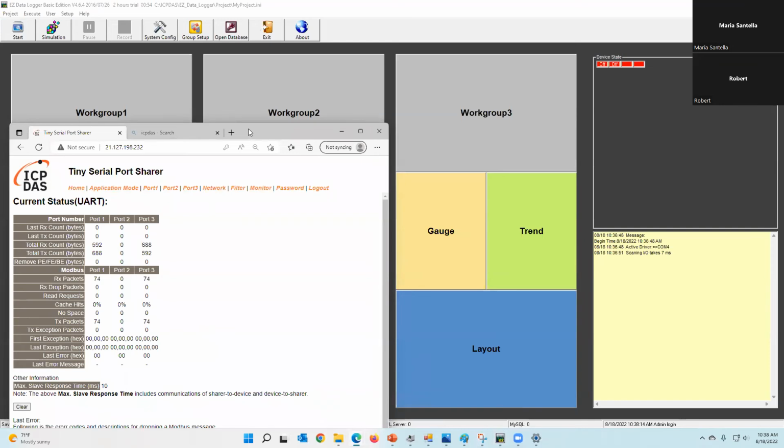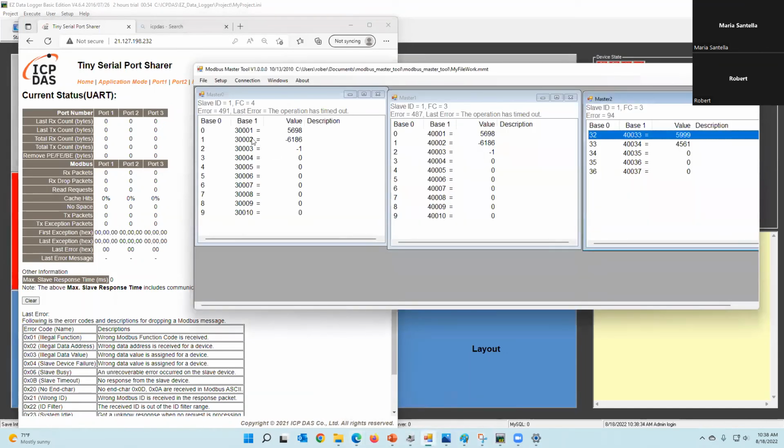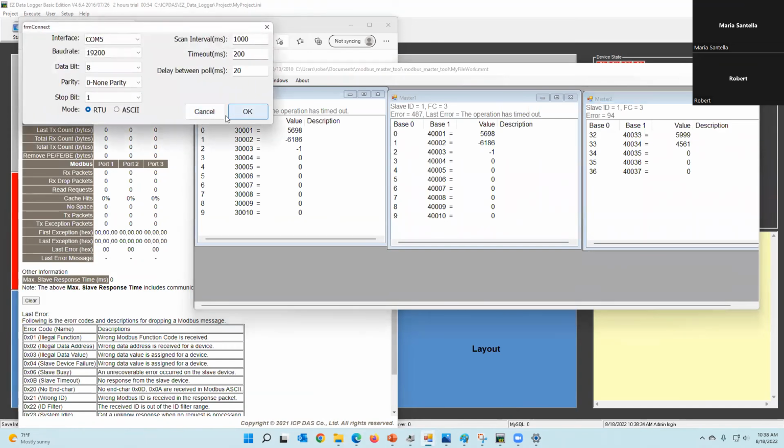So right now I'm just going to connect one master at a time. So I'm going to clear everything. And let's see, I believe both master devices are stopped. Let me minimize the questions really quickly, and let me go back here to our Modbus master tool. So currently we're disconnected, so no communication is happening. We can reconnect and you should see communication happening.